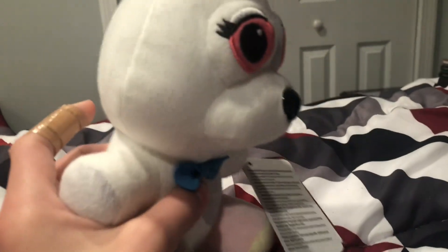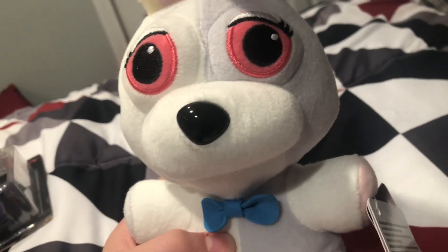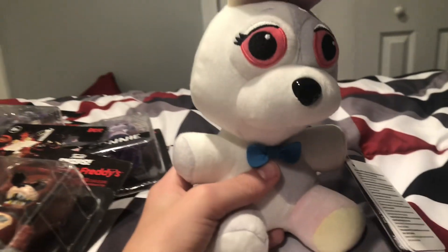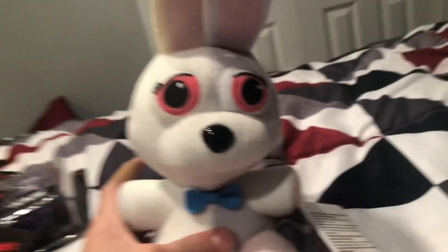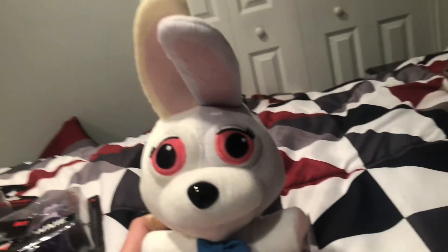Now for the last one — the worst looking character of the entire wave. Vanny. What the hell is this, dude? It's like I'm looking at a literal ball that has facial features on it. Its head is a literal ball. Vanny's portrayed as a girl in the game, so why does this plushie look like this? It's just confusing. Also, I just made Geo laugh like 200 times. If Geo is watching — comment 'ball sack' if you laughed. This is supposed to be family friendly.